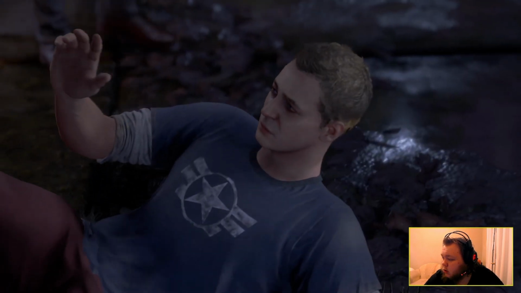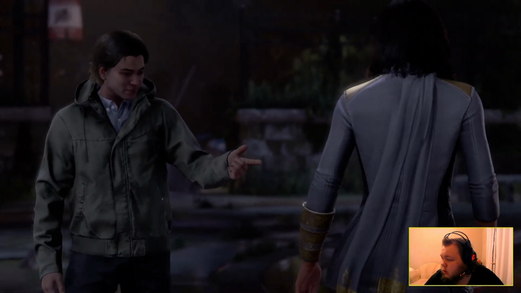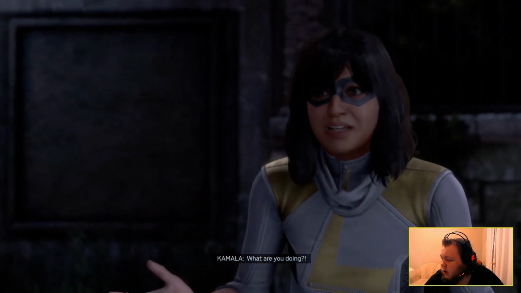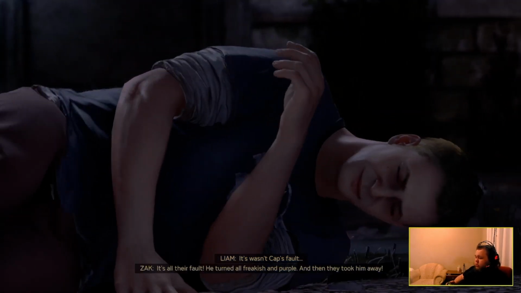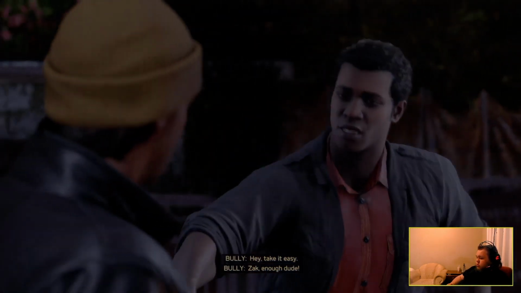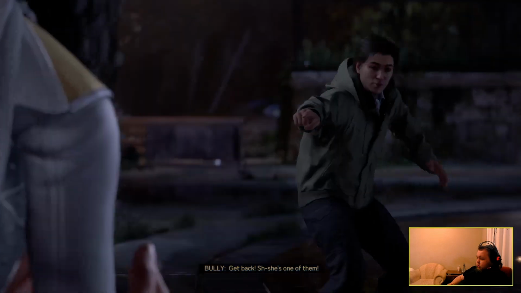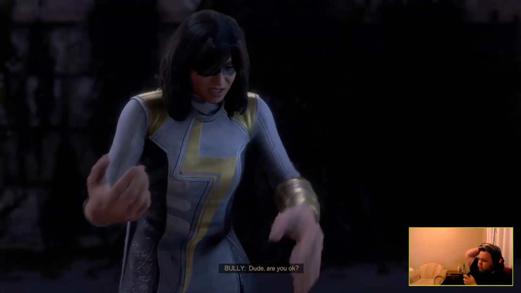Are you okay? Candle Kid's got a girlfriend. Zach, check out her bag. What bag? What's wrong with you people? I just want to go home, okay, man? What are you doing? My kid brother was there on 80. He was telling stuff about Captain America. It wasn't Cap's fault. It's all their fault. He turned all freakish and purple. And then they took him away. Hey, take it easy. Zach, enough, now he's dead. Stop! He's dead! I said stop! Get back. She's one of them! Don't let her touch you. We gotta go.